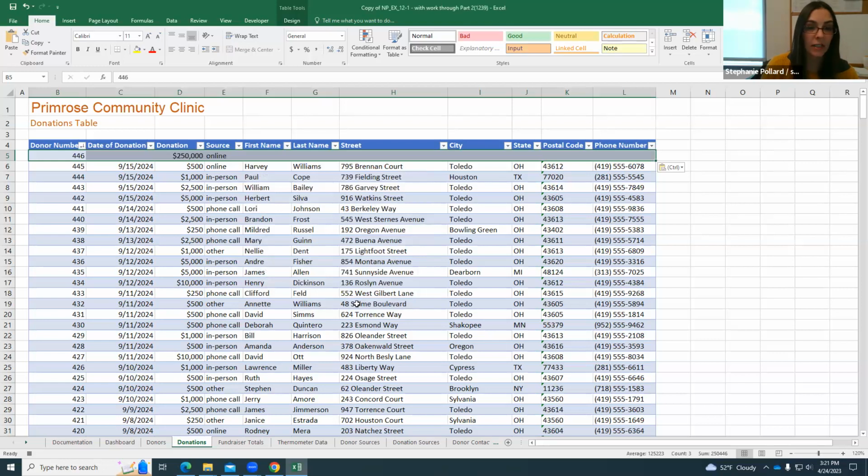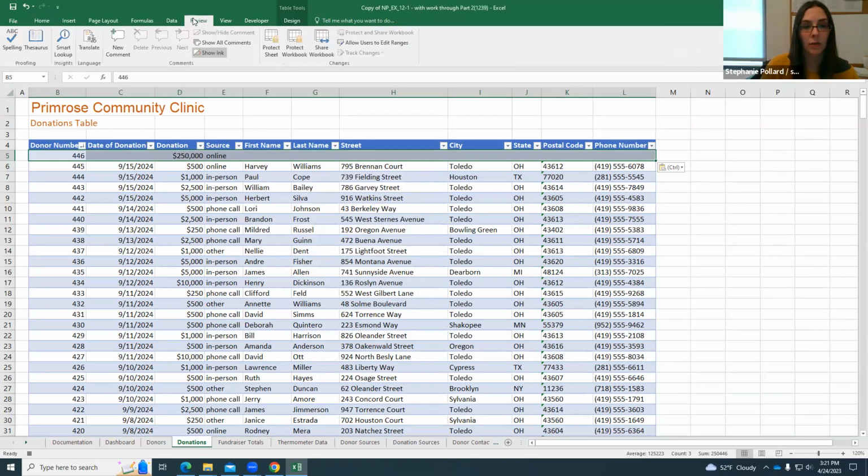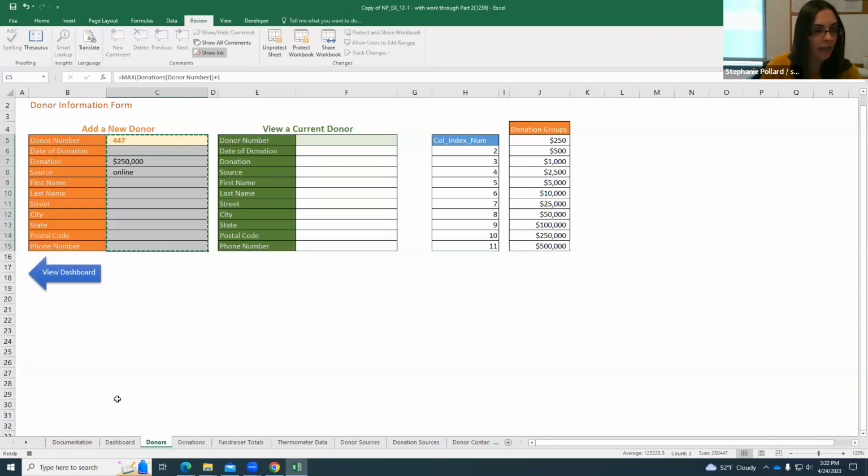Now, if you are protecting your sheet here, you would go back to the review tab and now hit protect sheet so that it protects the sheet again. Again, if you've been following along in the text, we've been doing a lot of protecting and unprotecting that sheet. So if that's something that you want to do for your macro, you would reprotect your sheet now and click that. And then I'm going to go ahead and click the donors worksheet and click cell C5.